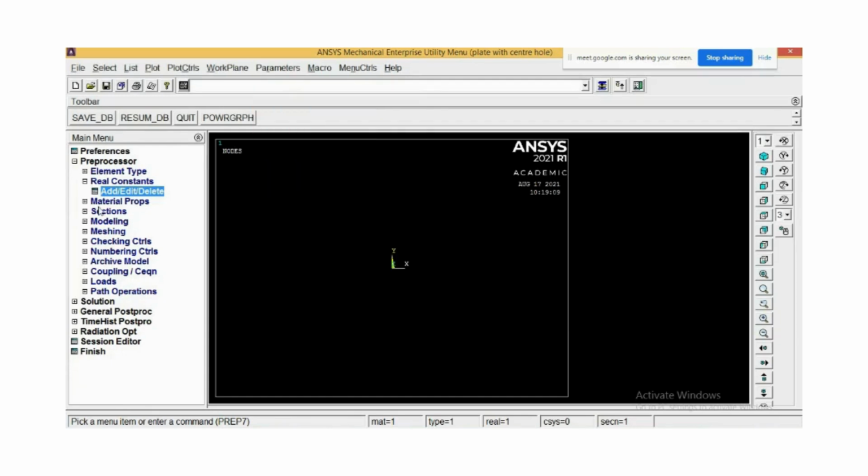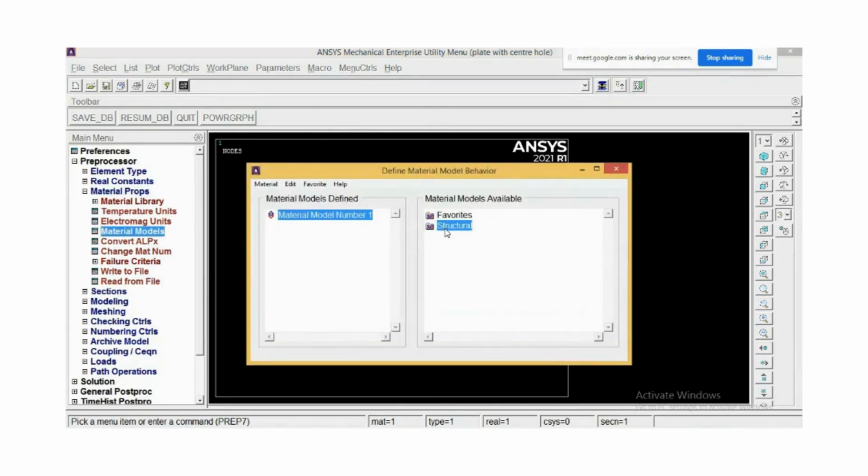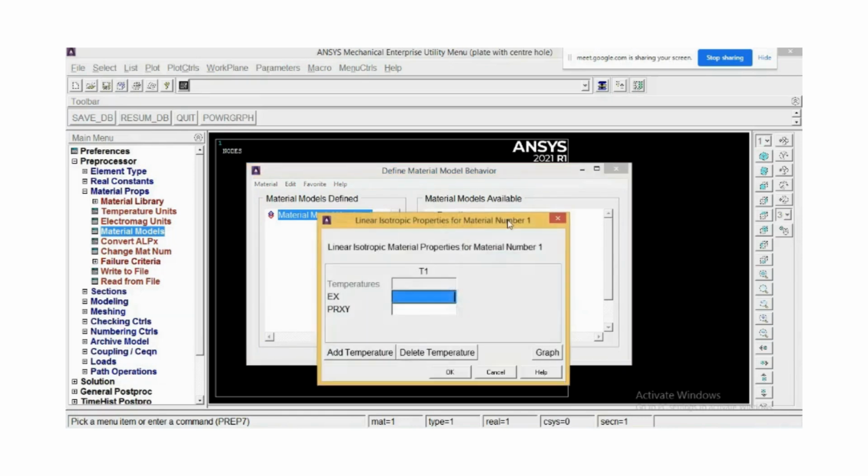Close. Go to the material property again. In material property, go to the material models, right? Under that, structural, linear, right? Which type of analysis you are doing? Linear. Structural in linear. You also have non-linear, density, thermal expansion in case of thermal analysis. Under that linear, the material behavior is elastic. Under elastic, my material will be isotropic. That is same property in every direction, right?